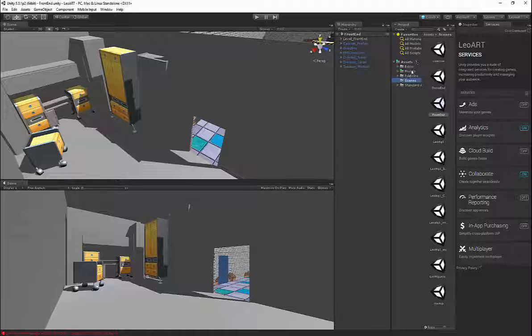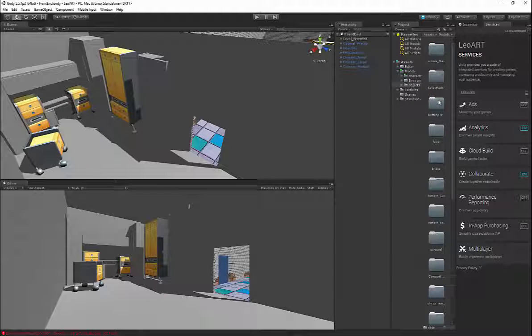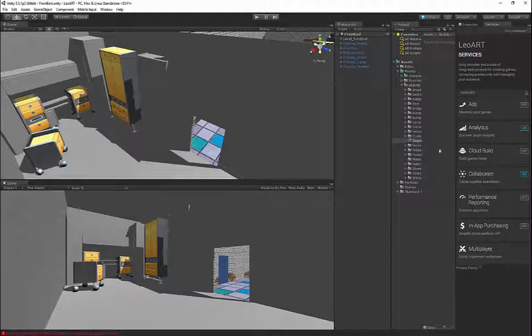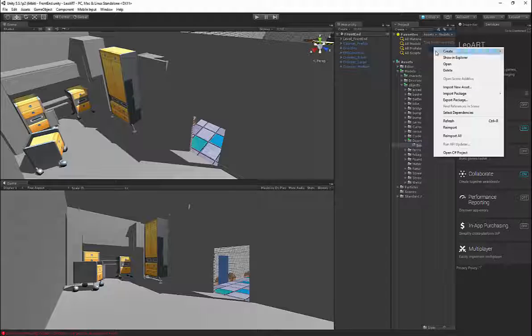Right, so let's take a look. I'm going to go to Models, Objects, right-click, and create a folder called Doors, with an S, because I'm going to have multiple types of doors. And then in here I'm going to right-click, create another folder, and call it Science Lab Doors. Right-click on that, and then I'm going to import a new asset.